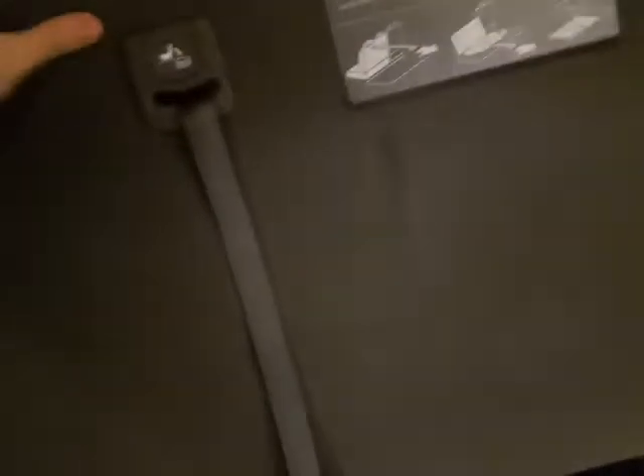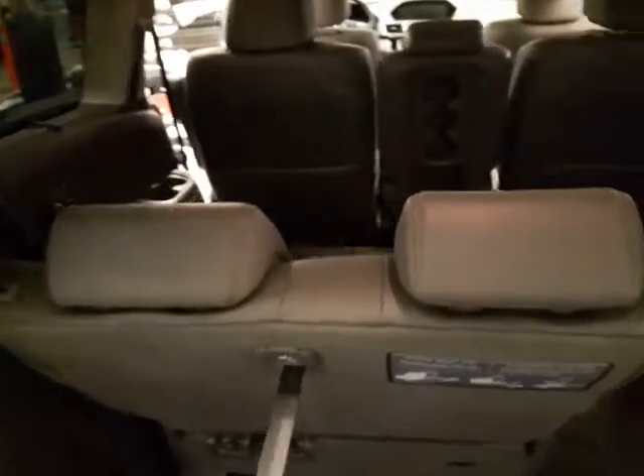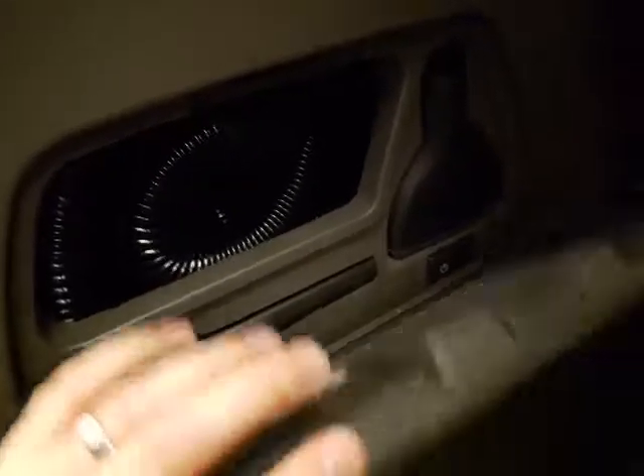I don't know if you've been checking out these Odysseys, but they do come with stowing seats in the back, which is amazing. You're able to fold those down really quickly. Another cool option — you do have all your inputs right there, as well as a standard plugin, so you can hook up a PlayStation or whatever you want back there. I can fold the seat with one hand while holding the camera — that shows you how easy it is. You can also adjust that rear row, seating for three in the back. You also have a little vacuum cleaner back here — if you ever need to clean your van on the road, no problem. A lot of smart technology in this Odyssey.